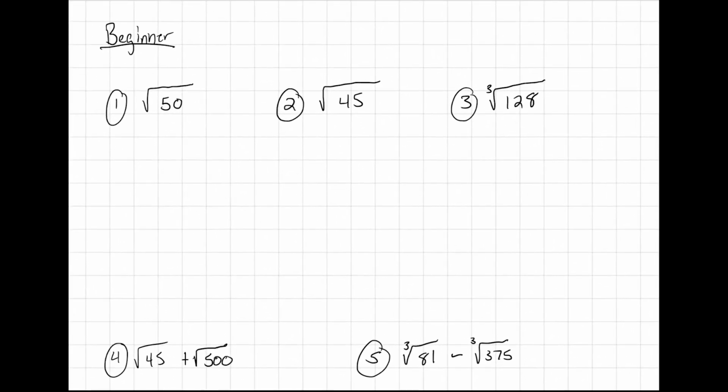Okay, so our first set of problems here are just entry-level problems into how to solve radicals. Now, if the numbers were perfect squares or perfect cubes, you would just get a whole number answer out. When they are not, you have to break each radical down into smaller parts. Now, our goal for today is to break a radical down, and I'll write this here. The goal is going to be break the radical down into 2 parts.